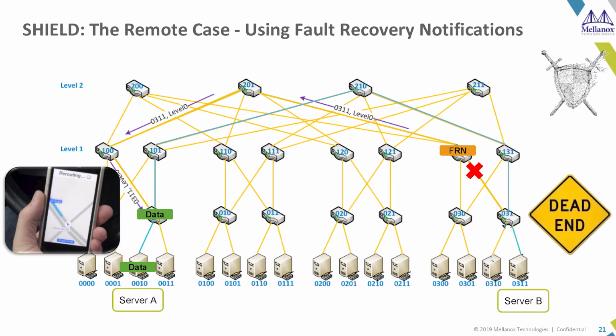And so what Shield does is it basically sends information back through the route about the failure until it reaches a point where a new decision can be made locally, and at that point the new route is taken and the data is delivered. So this recovery takes on the order of milliseconds versus seconds or more before this capability was added.